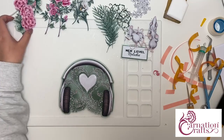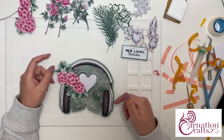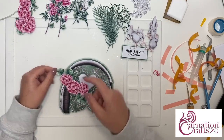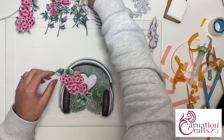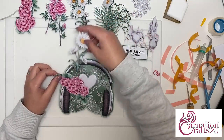Okay, so let's have a little look. How do we want these flowers to sit? Let's possibly have them along the edge. That would be quite nice. Perhaps they're coming tumbling one way or the other. Perhaps we want to build a little bit of a base like that. Maybe we want to introduce some of the daisies to break up between the pink and the green as well.